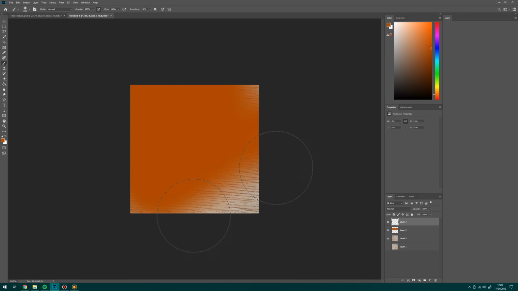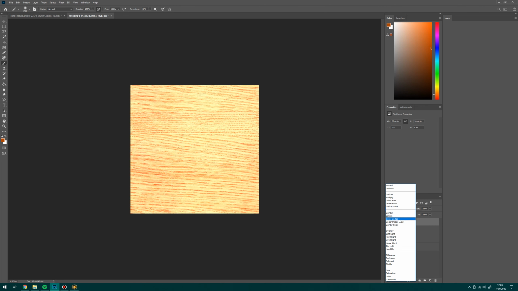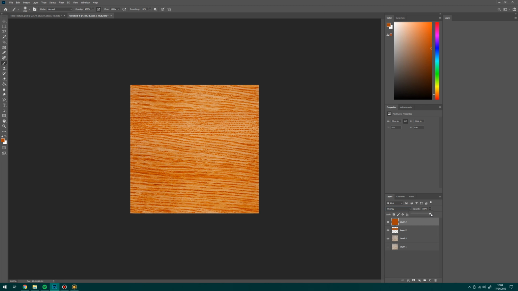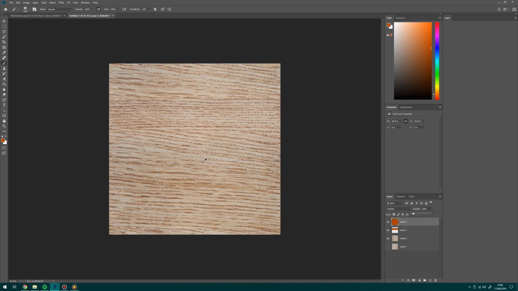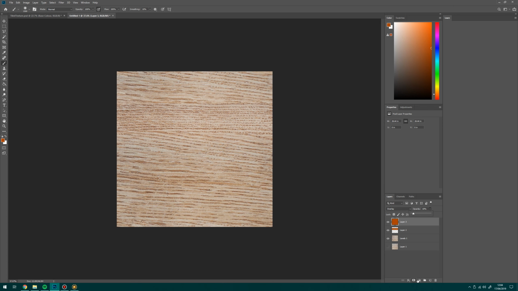So I'm going to add a new layer quickly, and I'm going to paint that same color I was using earlier over everything and just set it to a really low opacity blend mode, just to help unify the entire image, because I felt it was a little bit desaturated when I tried it. So if I apply this everywhere, that should help bring it all together a little bit.